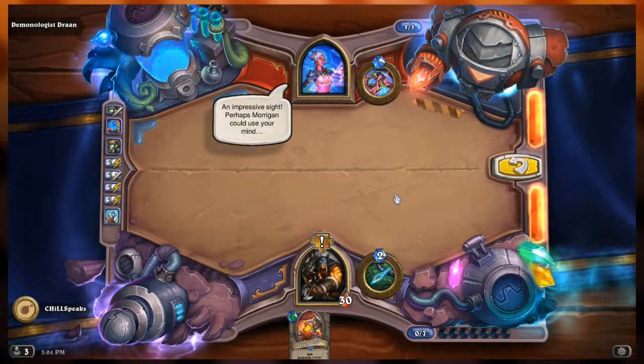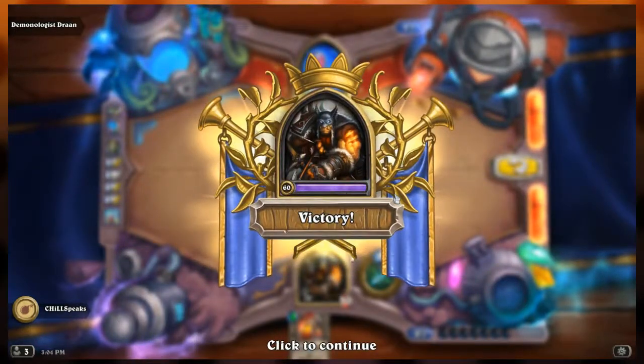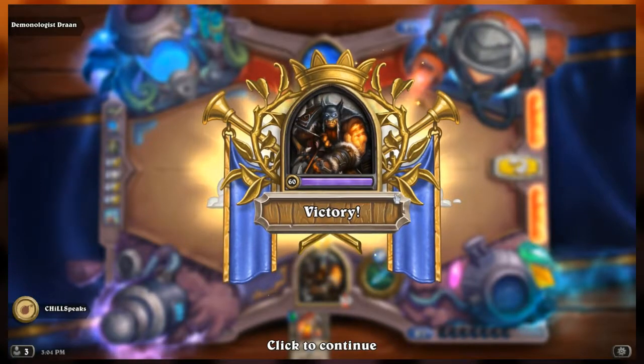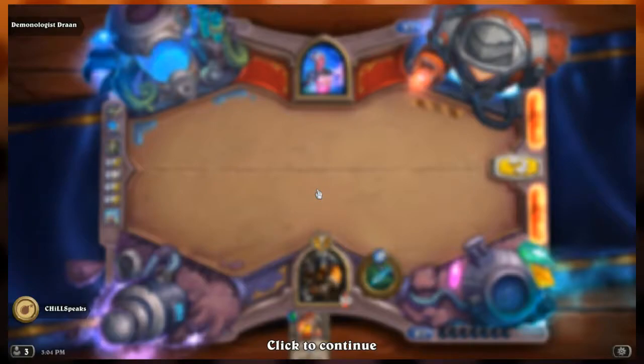Perhaps Morrigan could use your mind. I had to tap into some brain powers. I haven't used it forever for that one. I had to abuse attacking and damage. Oh, I'm tired. I got a headache.